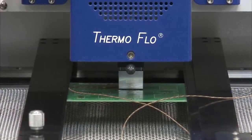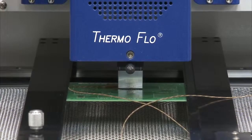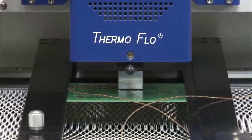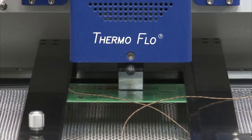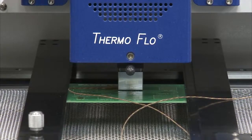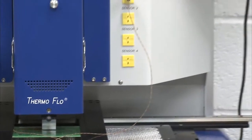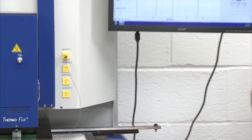Those 3 steps that I just put in moving the head down, once I save this profile, those 3 steps will remain with that profile. So once I develop this, it's not something I have to repeat. It will do it automatically for us. So at this point, I can go ahead and start heating. So I hit my green button once again.